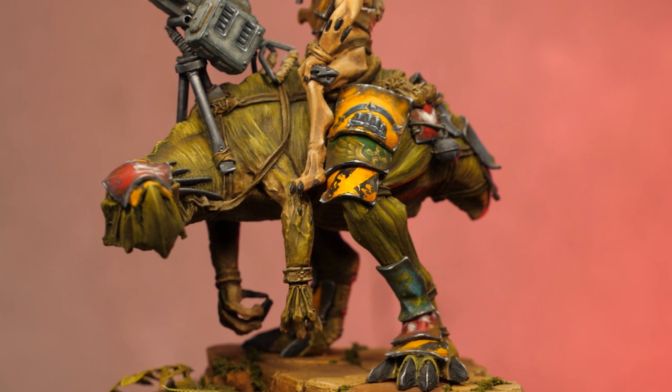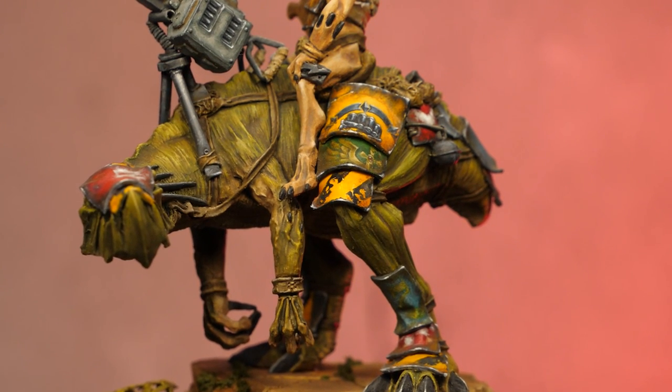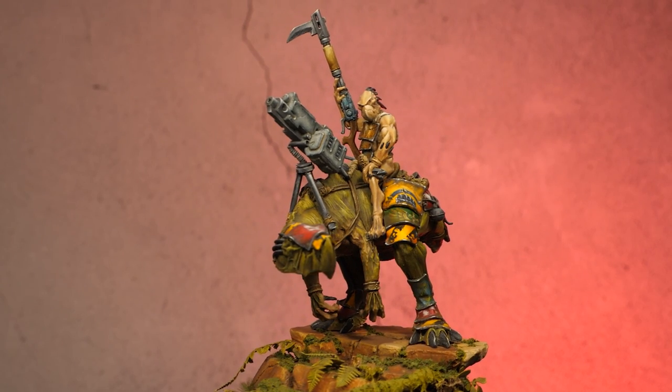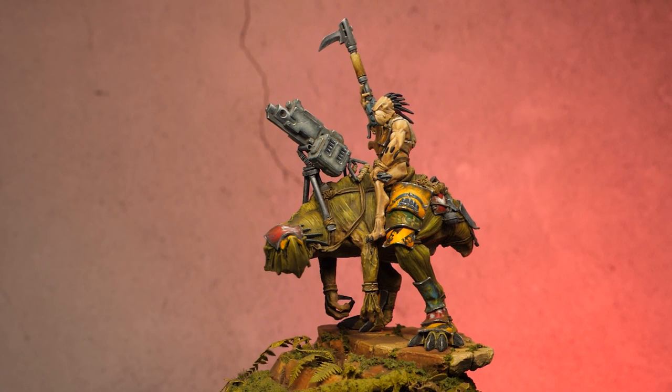But overall, I think this is the Golden Demon winner that I like the most out of my entries, maybe with the Celeborn from 2005. Those are my favorite entries.